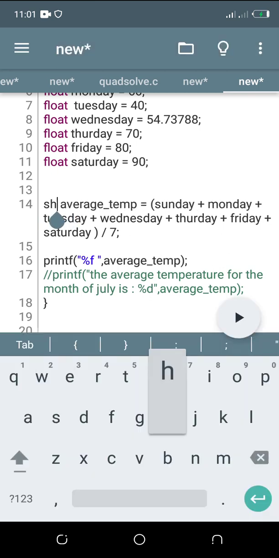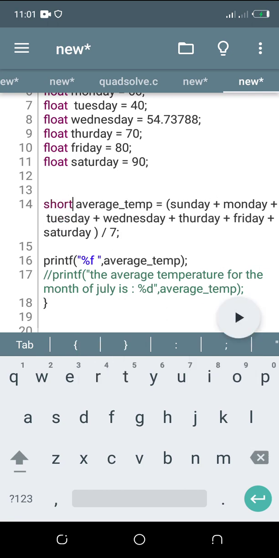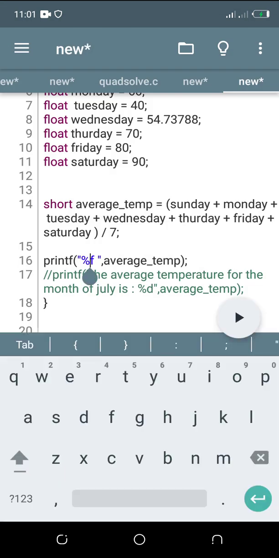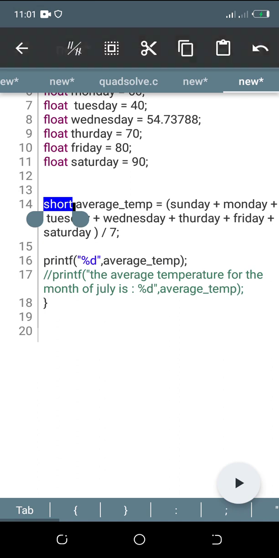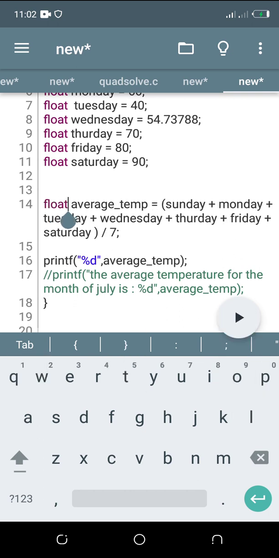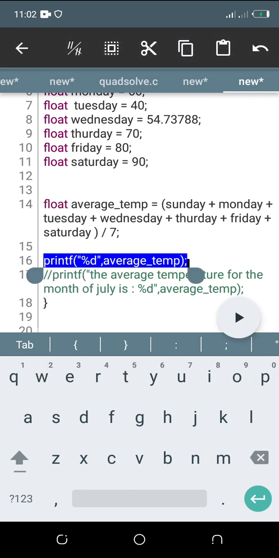The answer trimmed out everything after the decimal point. So even for our result here, we have to make use of float. For safety, you've got to use float. So let me get rid of this. I don't need this anymore, guys.